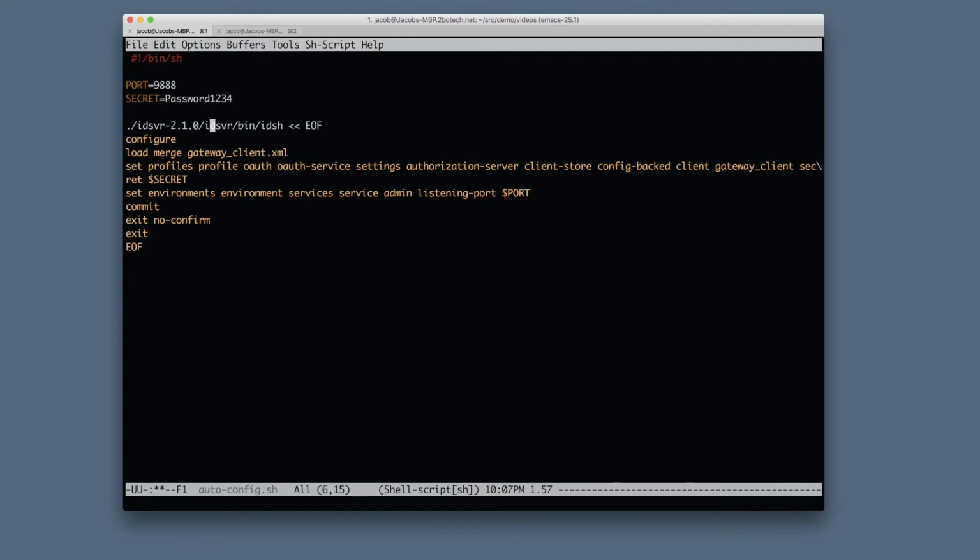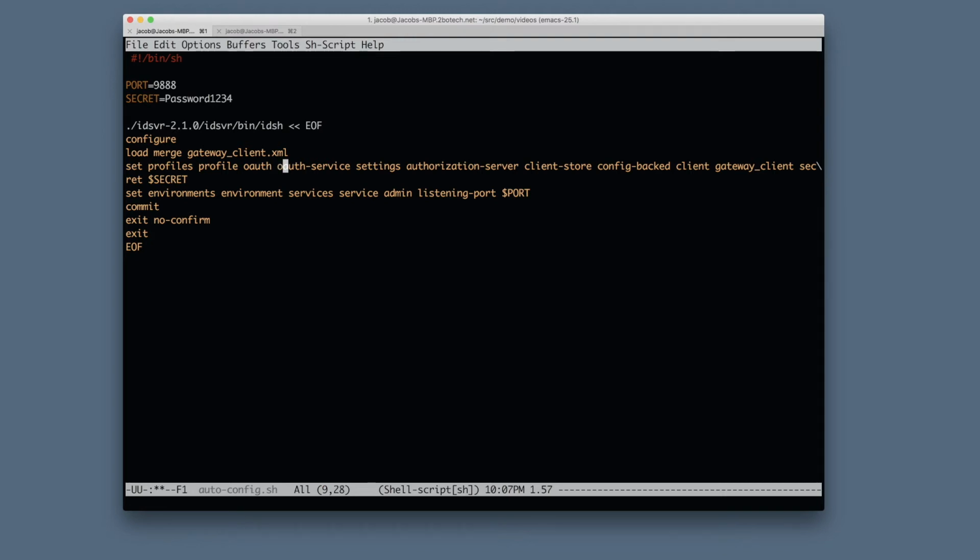So I'm going to run the ID server shell script to the end of file, and here I simply add the commands that I want to do. Just as you would do it in the command line interface, you type them in a script like this. So first step, I want to load and merge a client that I call the gateway client, an XML file that I have. Secondly, I also want to update the client secret.